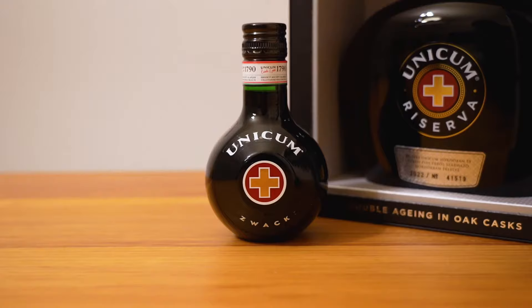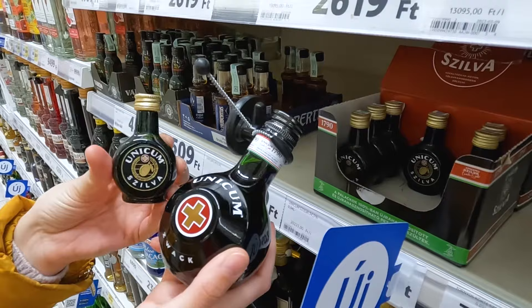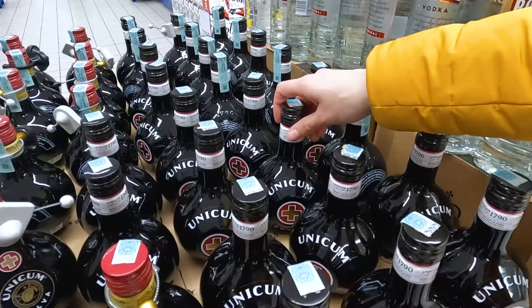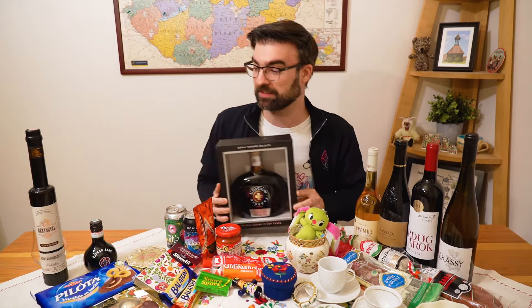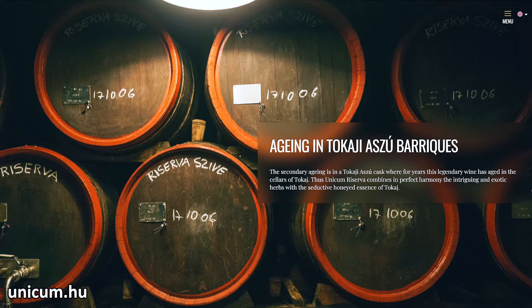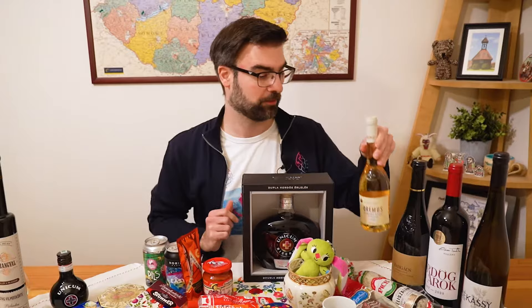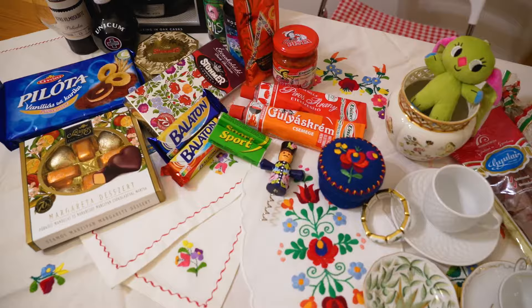We're actually going to drink a little bit of Unicum. Let's talk about this small bottle here. No human being enjoys the regular Unicum. They come in smaller sizes and have nice-looking glasses, so they look nice on your shelf. But this one here is actually good — I really enjoy it. They take the regular Unicum and put it in old oak barrels that used to have Tokaj wine in them. Somehow that turns the acquired taste of Unicum into something brilliant. It's also a digestive — Hungarians drink something like this before we eat. Cheers!